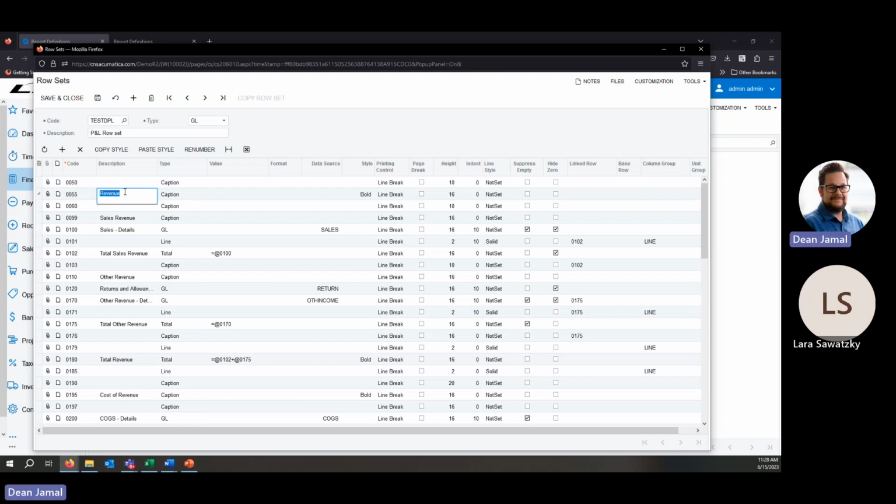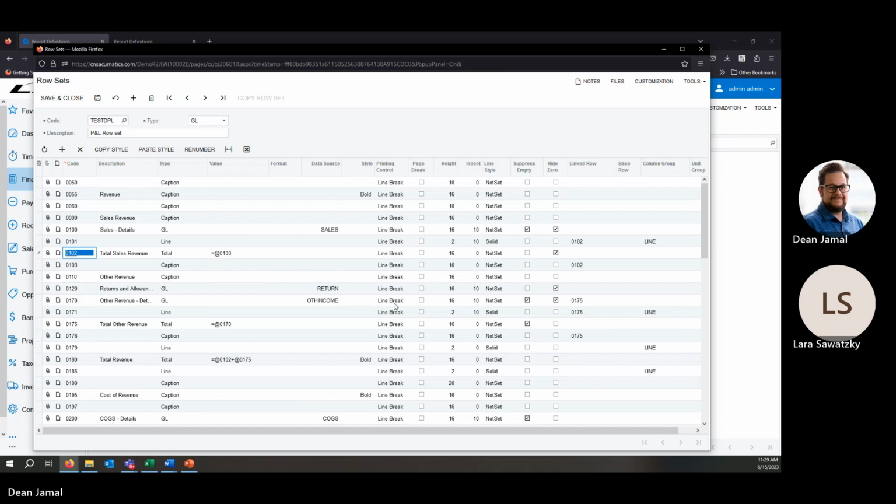Retail sales revenue, wholesale revenue? We would be able to do that very easily by saying, okay, well, line 56 is retail revenue, line 57 is wholesale revenue, line 58 is international revenue, and then we can pick up those components and get some more detailed information there. Whereas if this was just line 50, 51, 52, you would have to go through the process of renumbering all these codes so that you can create room for yourself. So certainly one of the best practices here is to give yourself room between your reporting lines.